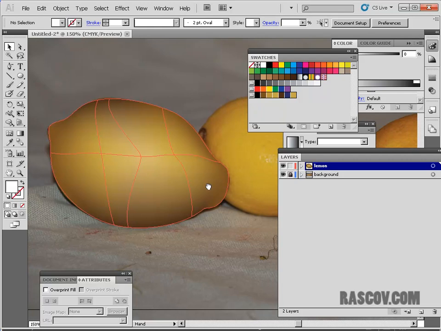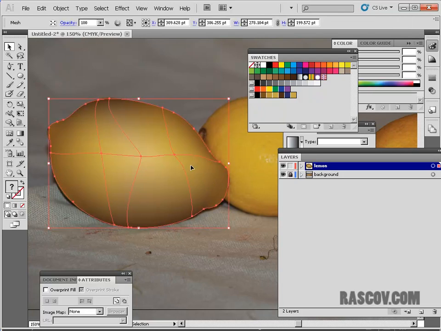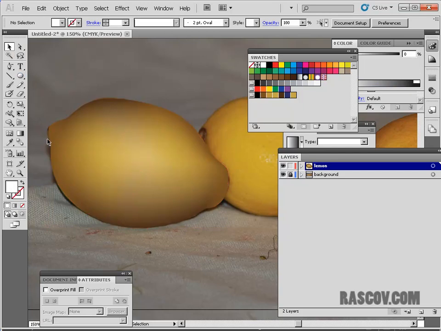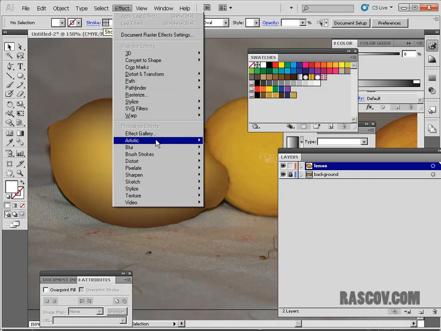As we've got our lemon here, it's not as yellow as I would want. This one's really quite yellow, isn't it? Maybe some of these need to be a little bit more adjusted. I don't have a lot of time though, so you get the idea of what I'm doing. To add the texture to it, usually what I do is I'll make a duplicate copy of the shape and then add a texture to it and then blend it.